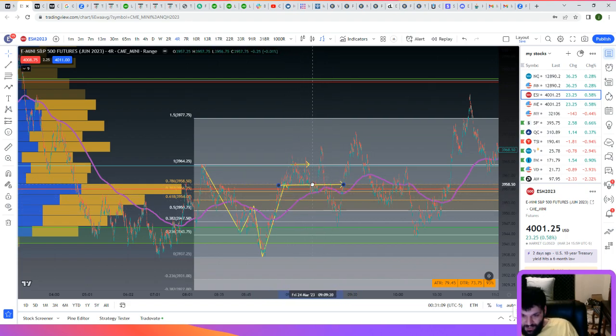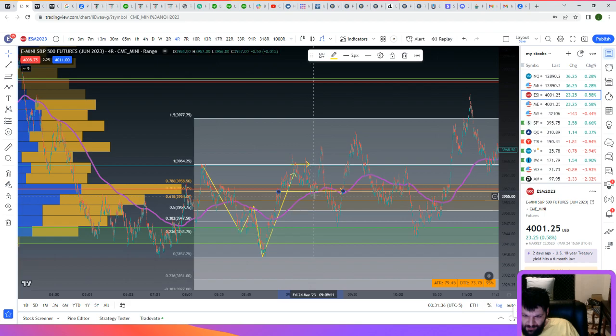I usually like to wait until I hit 2, like break down 2. So if I have to average down and now my average is here, let's just say instead of here, now my average is here. If I have to average down and we break below this line, I will then go ahead and put my stop loss here.